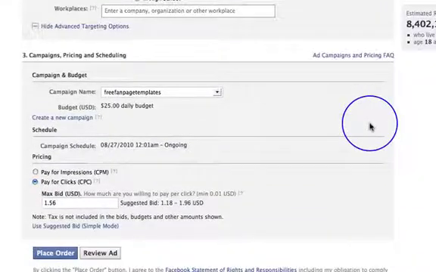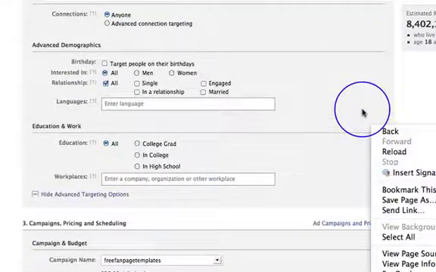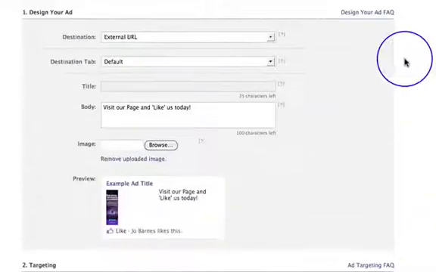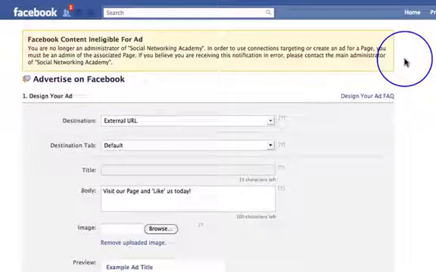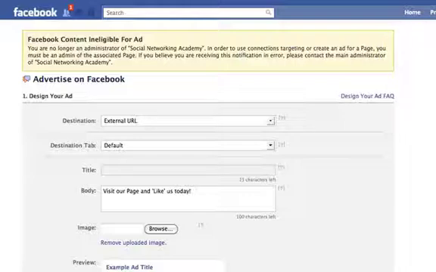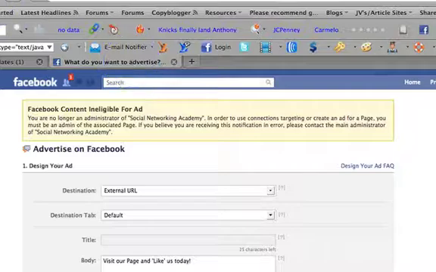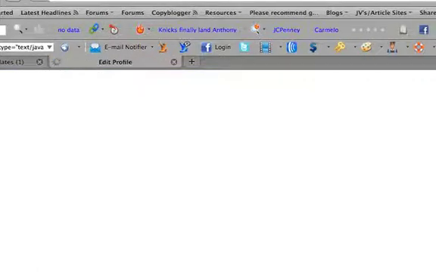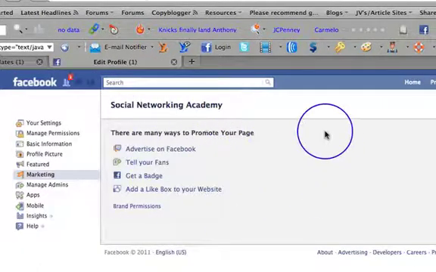Okay, but obviously there is a cost involved with this and also a whole strategy which, to be honest with you, I am not going to go through in these free training videos. All right, I do a complete Facebook ads training course within the Social Networking Academy, so if you do want to learn a bit more about Facebook ads then do go and check that out, but it's not going to be covered in this free video series. All right, so back to the marketing section.